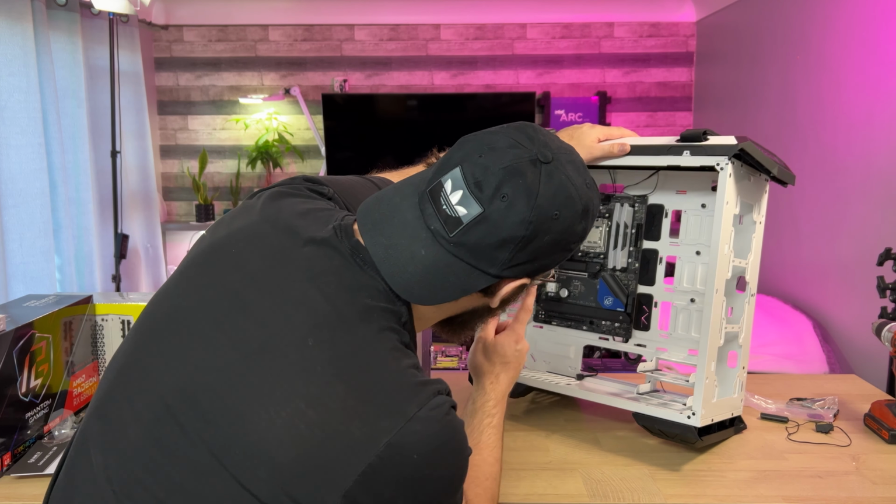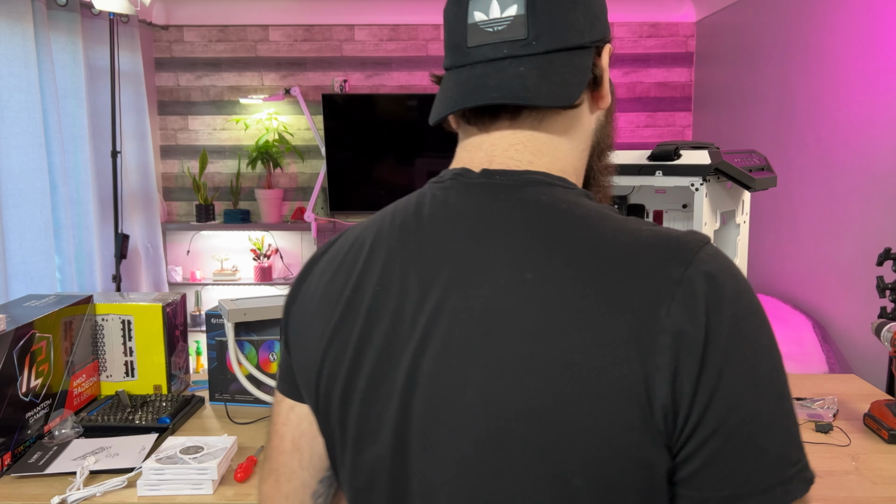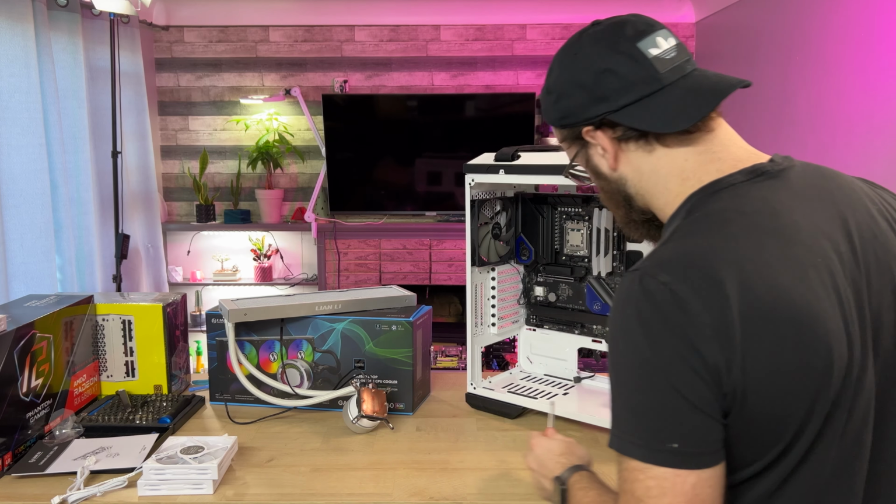Okay, now that these fans are installed at the top, we've freed up the front and we can install the AIO. I think I might also just remove these sled trays since we're not going to use them and they're kind of in the way.